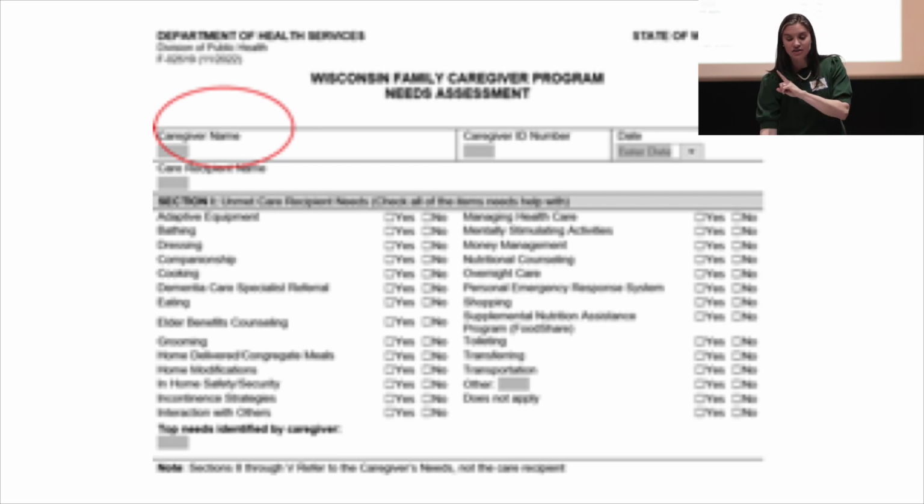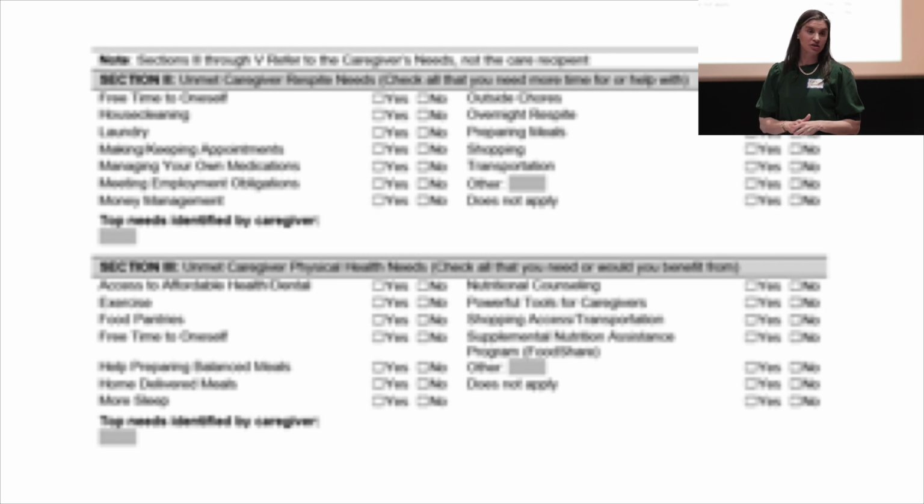So this is the caregiver's assessment of the person with dementia's needs. More on this particular type of checklist, then they ask, well, what do you as a caregiver need? And again, it's programs and services. It's not really, are you connected to anybody? Who's helping you with the laundry? Who's helping you maintain your medications? Who's preparing meals for you? Are you doing it all alone?